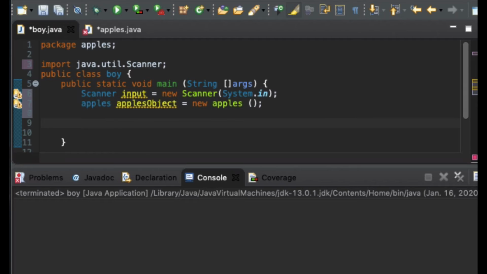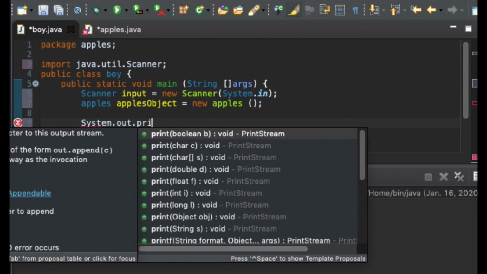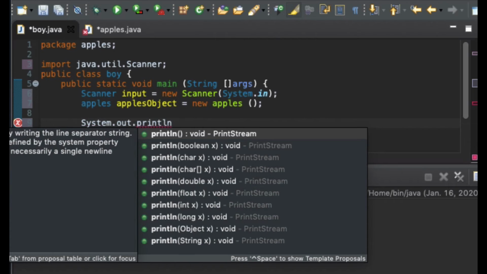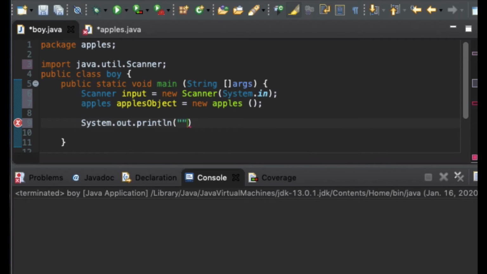Then I put a prompt to the user, because we are going to get the input from the user. The user has to see the prompt first to put the input. To give the prompt, we put our System.out.println statement and ask the user to enter your name here.